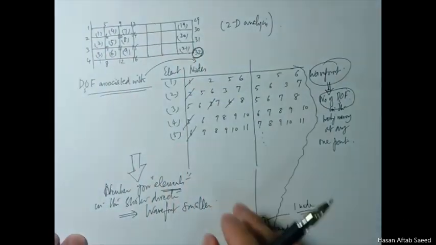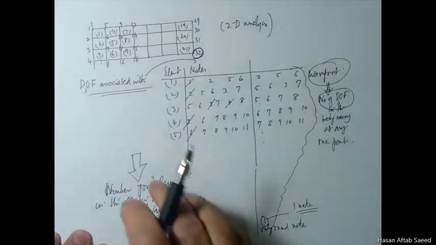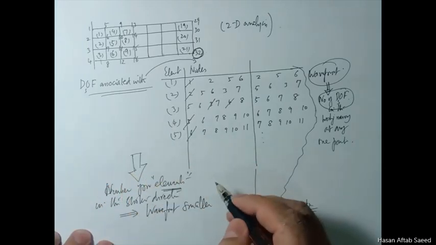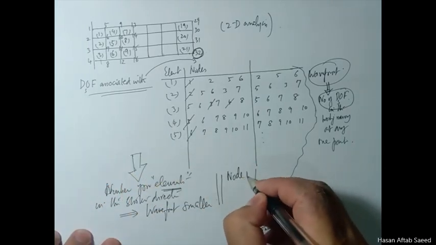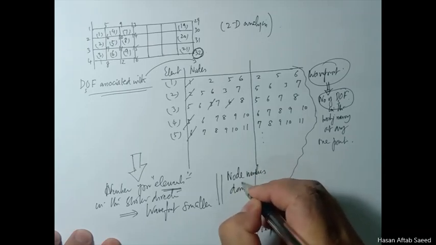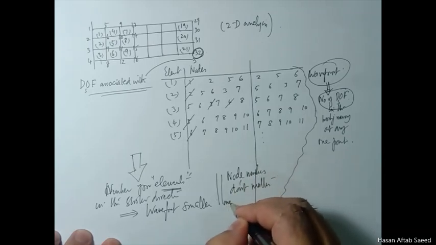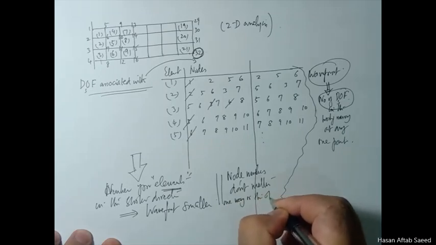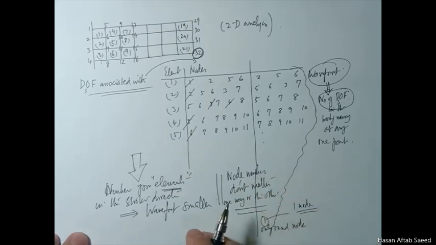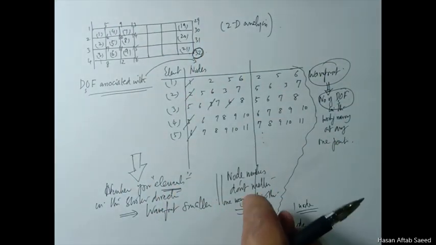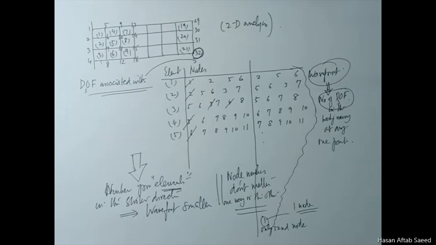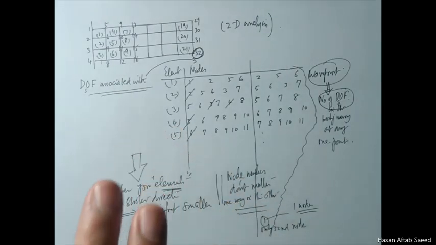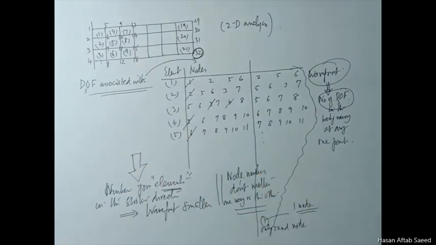So for this wavefront approach, elements must be numbered in the shorter direction, whereas node numbers don't matter one way or the other. This is very different from your ordinary approach. In your ordinary approach, you are concerned with the bandwidth of the problem, and the bandwidth depends on the node numbers, not element numbers. There the element numbers are irrelevant. Here element numbers make all the difference, node numbers are irrelevant.